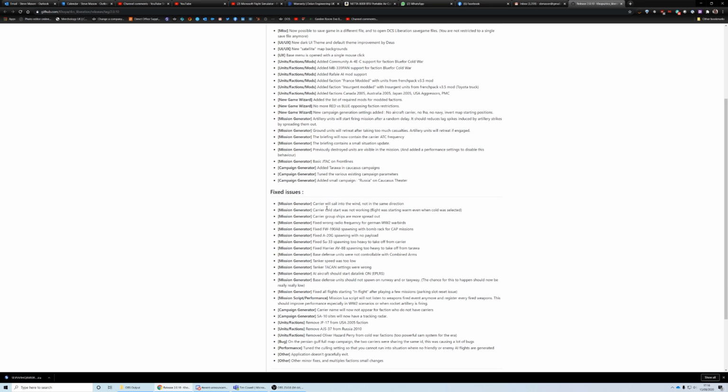Mission generator carrier will sail into the wind, not in the same direction. That's good. Carrier cold start. Hey, there it is. Flight was starting warm even when cold was selected. Hey, that's the one. Cool. Thank you, Khopa. Awesome. Carrier group ships now more spread out. Hey, look, it's like he's reading from my mind. Awesome. Cool. Fixed wrong radio frequency for German. So I don't tend to fly those, but okay.